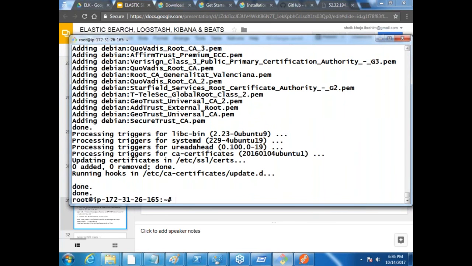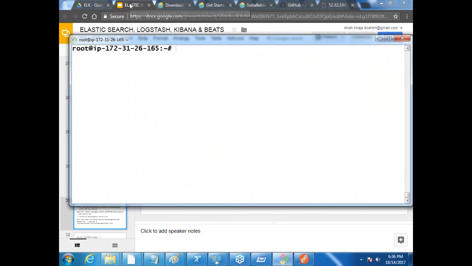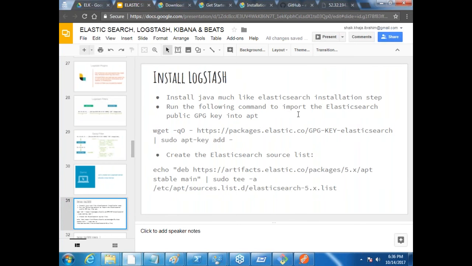Fine, looking good. Now let us proceed further. After that, there are certain commands which I need to run because I'm going to install this from the Elasticsearch package repository. So I have to blindly copy this.